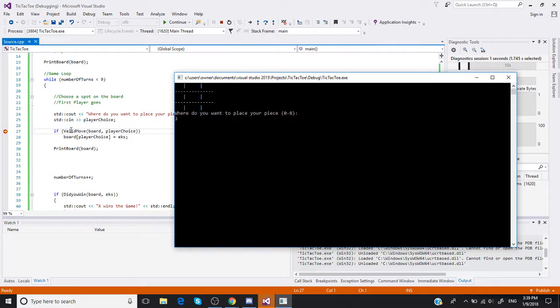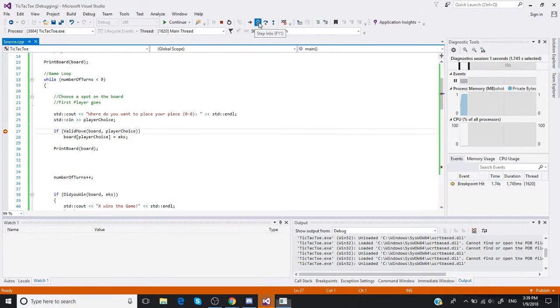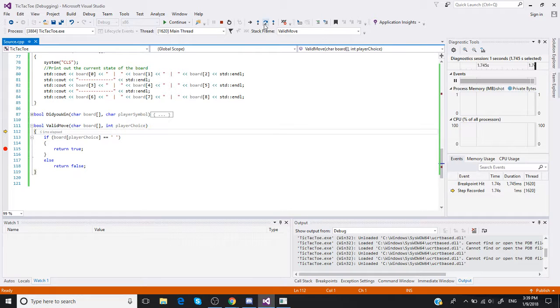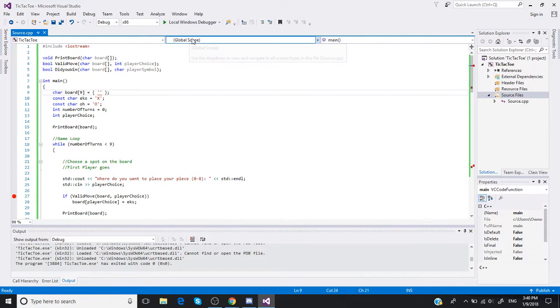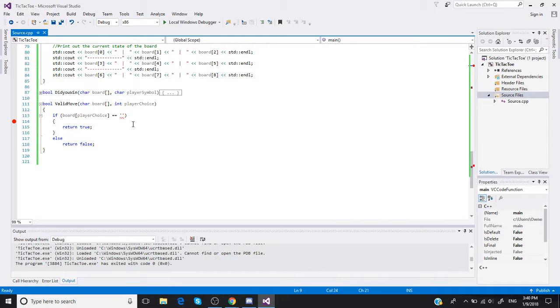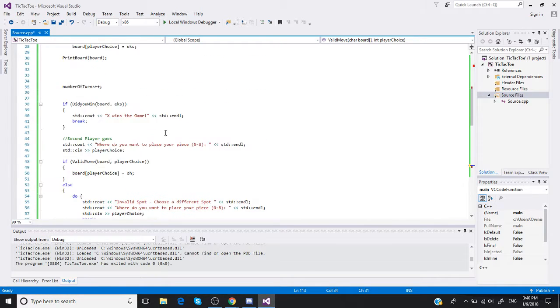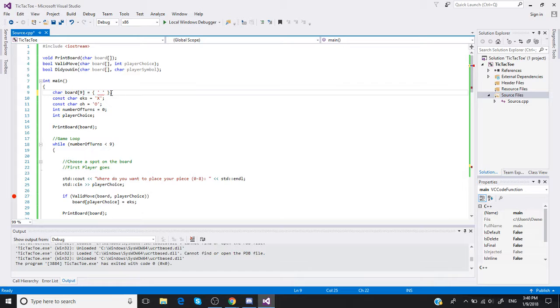Okay, so it goes there, checks. Just go inside. Okay. Next. Okay. And it's returning as false. Player choice is 3. Board is 3, 0. Is this the wrong way to say that it's empty? The wrong way of saying it's a space? What happened here? At least one character. So this, I do need to have it spaced out. What happened?